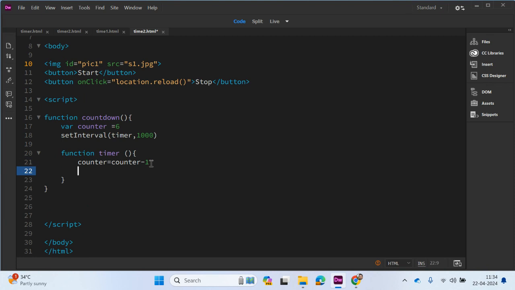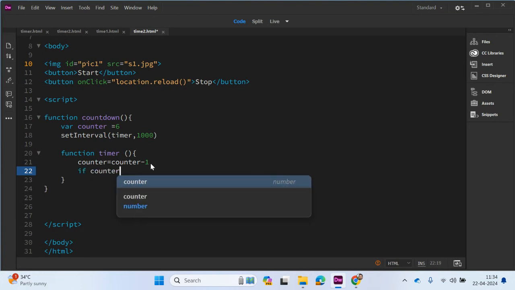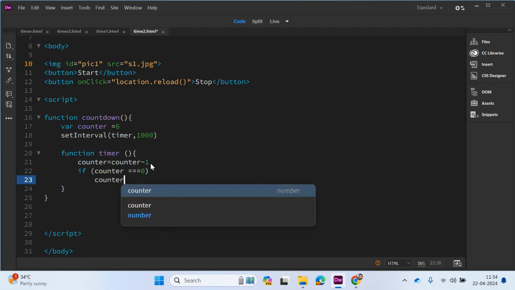And in this instance as well, guys, I want to reset the counter when it reaches 0. So if counter, let me do that again. If, I'll open up the brackets for the logical test, counter is equal to 0. And if that's true, then we want to reset the counter back to 6. Okay.